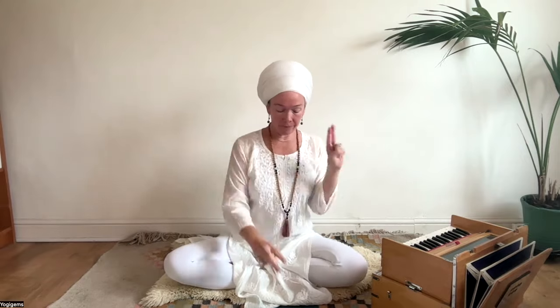Good. We're going to continue that breath pattern as we now start to circle our hands. Good. Nice, fast little circles through the hands. Starting to stir up the detritus of the subconscious. Get really fast with those hands.